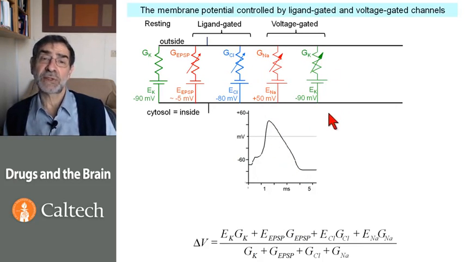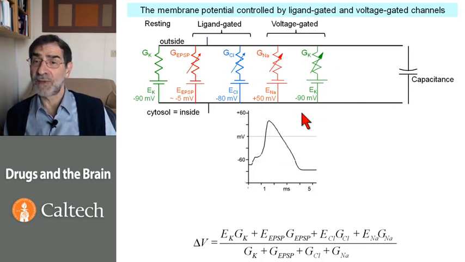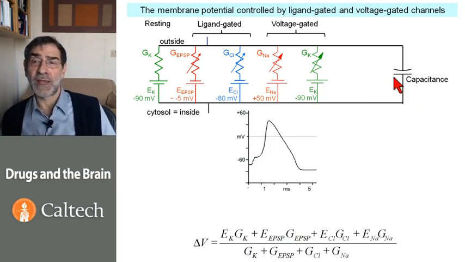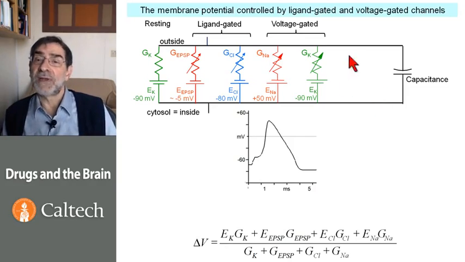Because these channels open and close rapidly compared with the time constant of the membrane, we need to think about the capacitance. We won't think about it very much, but I will warn you that quantitative analyses of this equivalent circuit do bring the capacitance in. And of course, that would be the famous Hodgkin-Huxley analysis of the action potential. I've left a space here because we're going to add one more channel type later on in this course. So here we have a full-blown action potential.